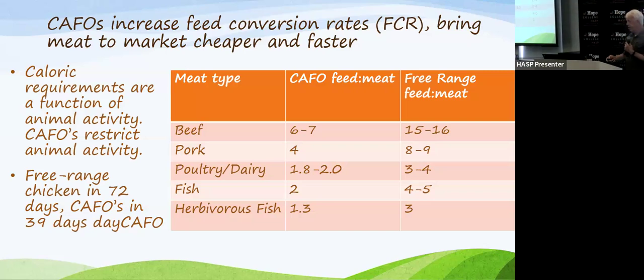So I don't eat cows or pigs anymore, but I eat venison. And venison is very lean. You can cook it in a way that lets me eat red meat and avoid a lot of the saturated fat that I would otherwise get from cows or animals being produced in CAFOs.